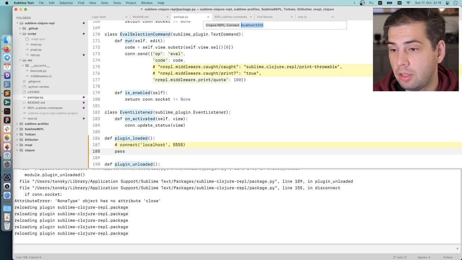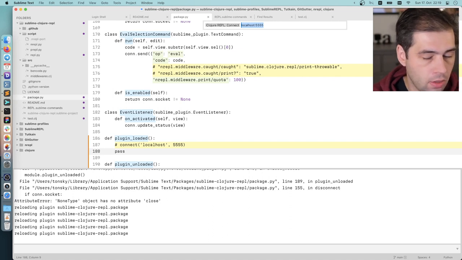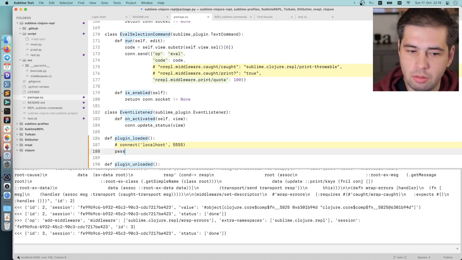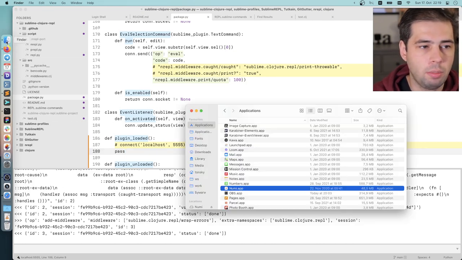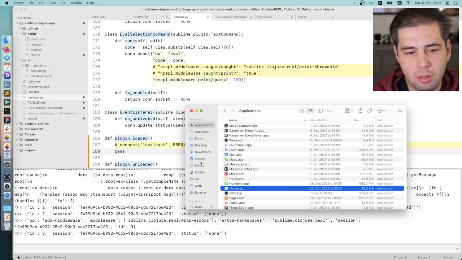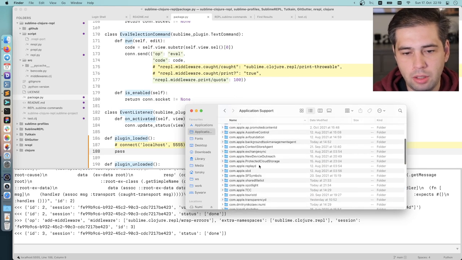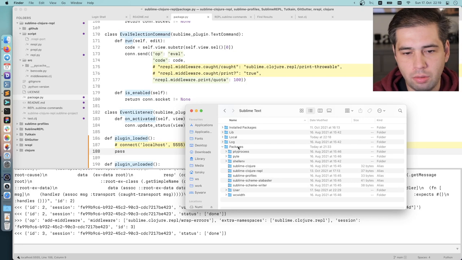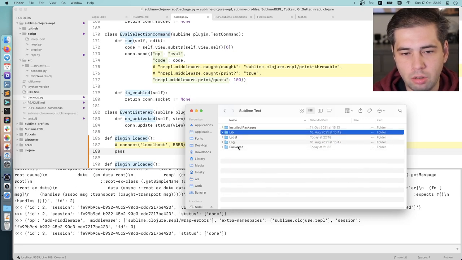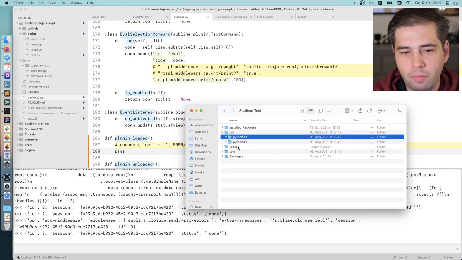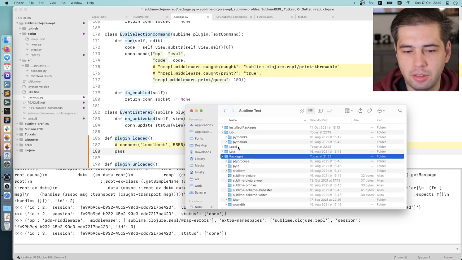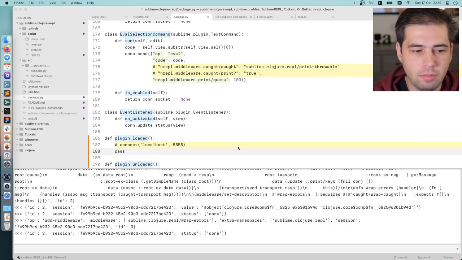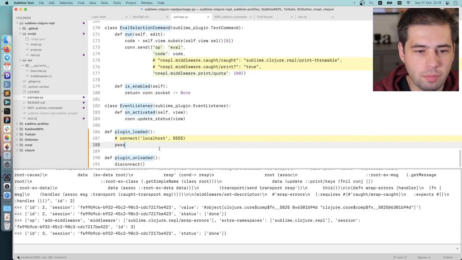Do I know that Python 3.10 has pattern matching? I think I have read about it, really. But the problem is Sublime doesn't ship 3.10. Sublime ships, I think, 3.8 and 3.3, something like that. For some reason they ship two different Pythons, maybe for compatibility, but yeah, you're limited to what it ships with. This is IMT, but somehow it works. It's probably somewhere in a different place, but I would love to use pattern matching, actually.